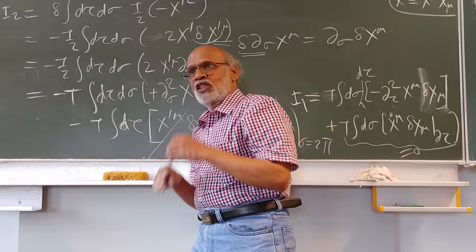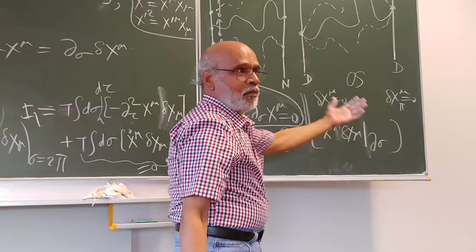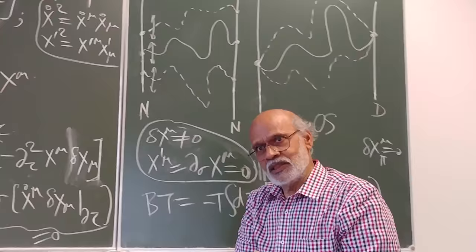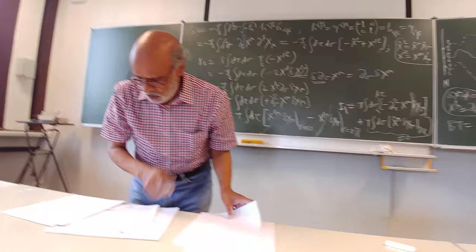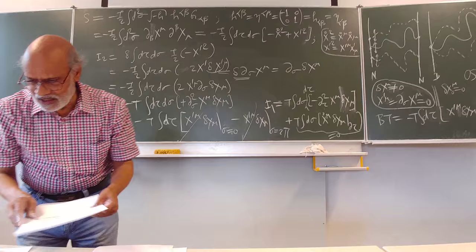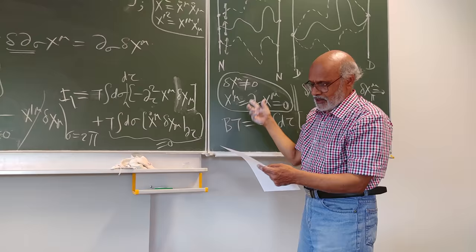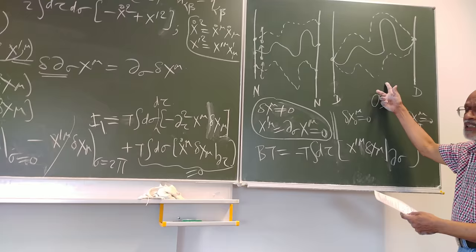Now you can also have mixed boundary conditions. So on one end you can have Neumann, on one end you can have Dirichlet, or vice versa. At one end Dirichlet and one end Neumann boundary conditions. We would not recap that one of them. I would just mention the statement that the Neumann boundary conditions, they preserve the Poincaré invariance. However, the Dirichlet boundary conditions, they do not preserve the Poincaré invariance.